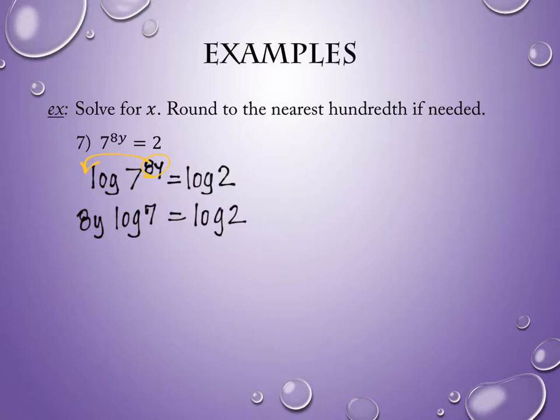Now here's the deal. Log 2 is a number. Log 7 is a number. They're ugly numbers. Your calculator can find them though, right? They're just numbers. So what would I have to do to solve here for y? I would subtract if they were added, but they're not added. You would divide because they're multiplied. So right now there's an 8 being multiplied by the y, and there's a log 7 being multiplied by y. Are you guys with me? So I can actually divide by 8 and log 7.